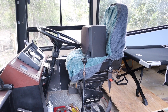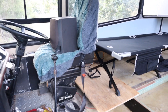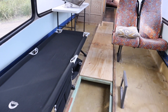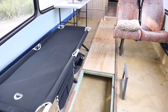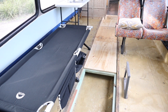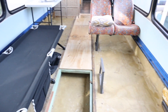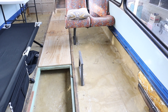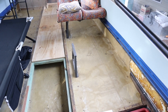Okay so at the moment I'm standing in the stairwell of the bus, facing the driver's area. Coming up the stairs, the first bit of the bus I've got my little camp stretcher there — that's going to be like my sofa bed, so it'll serve as a bed that I sleep in but also I can use it as a sofa during the day. And then opposite that I'm going to have a general open area so there's enough space on the floor for me to do my yoga in the mornings.